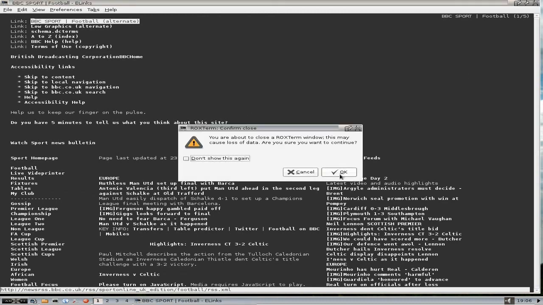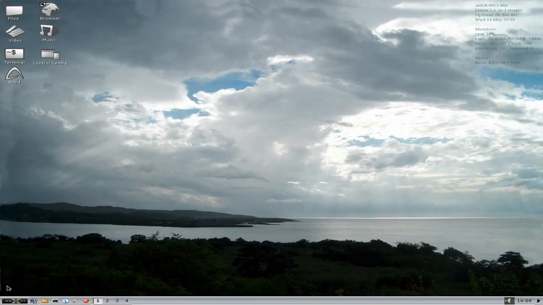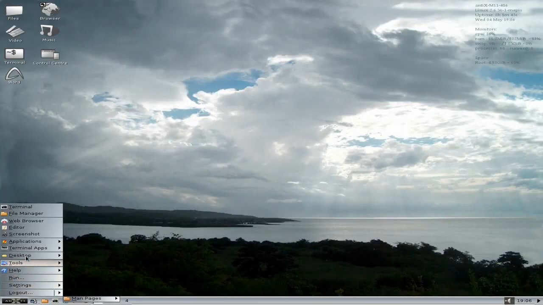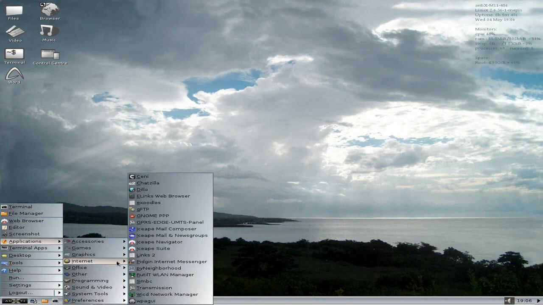But it's nice they've added it here if you've got a really old system and you can't run the Fox or IceApe. You know what I'm saying? Yes, you know what I'm saying. Okay, back to applications again. Let's see how quick it is. It's really, really quick. Exuded was there, and GNOME PPP. So if you've got a dial-up modem, even better.